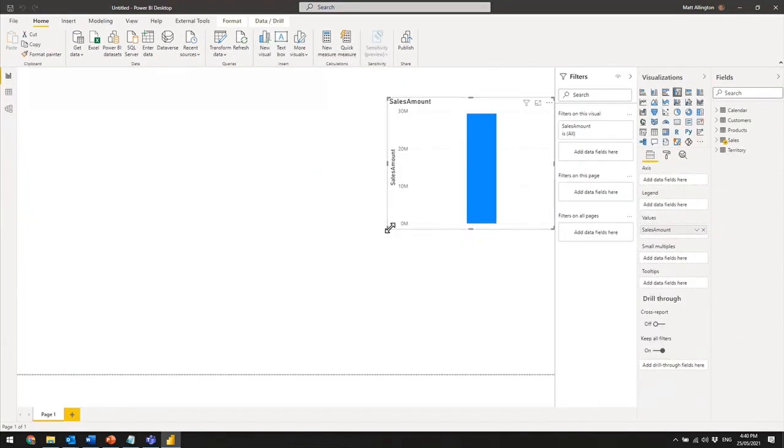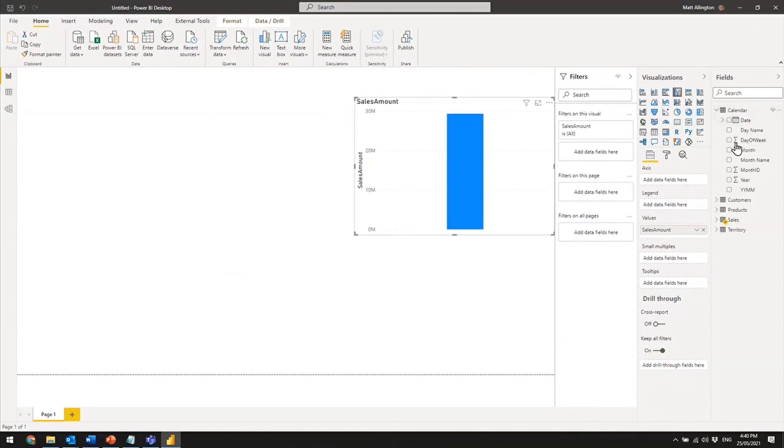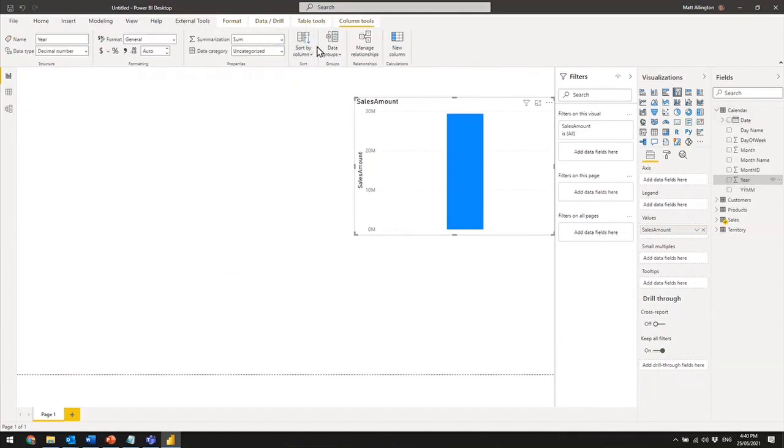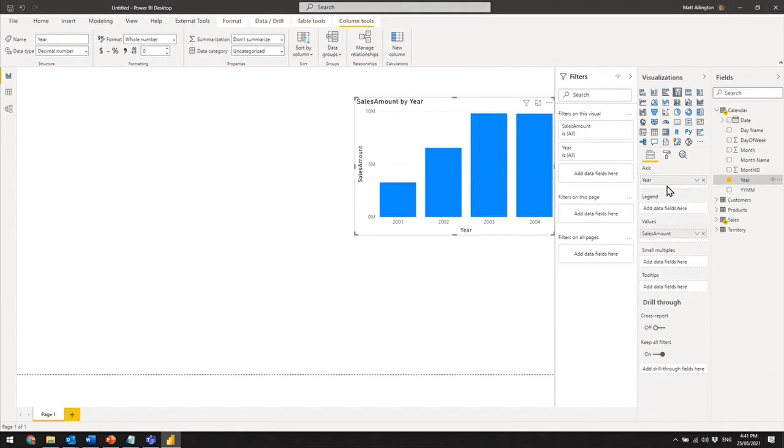And so now I'm able to bring in my calendar year, and I'm just going to change this here, because this little sigma says add up the calendar years. Well, I certainly don't want to do that. These are whole numbers, so I'll quickly make that change. At this point I basically get the same view that I had before. The difference is that I'm now using two tables: the calendar year from my calendar table, and the sales data from my sales table.